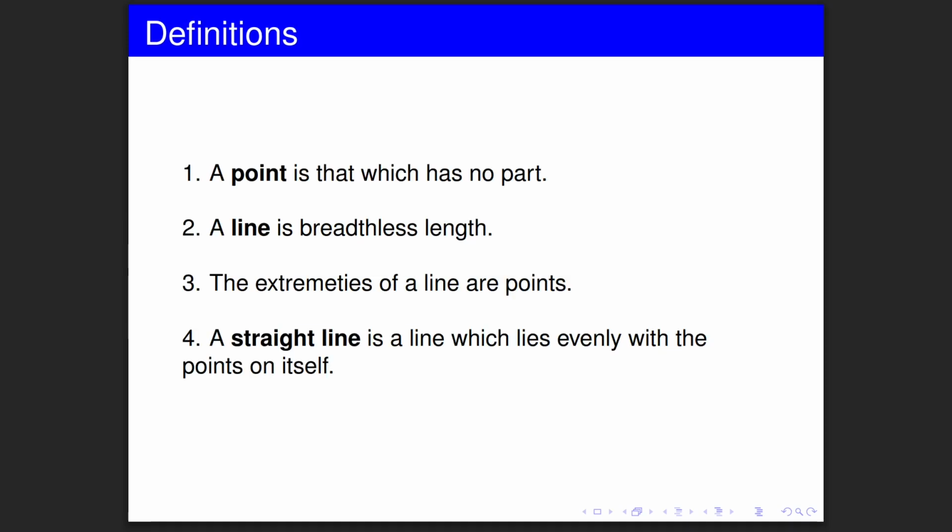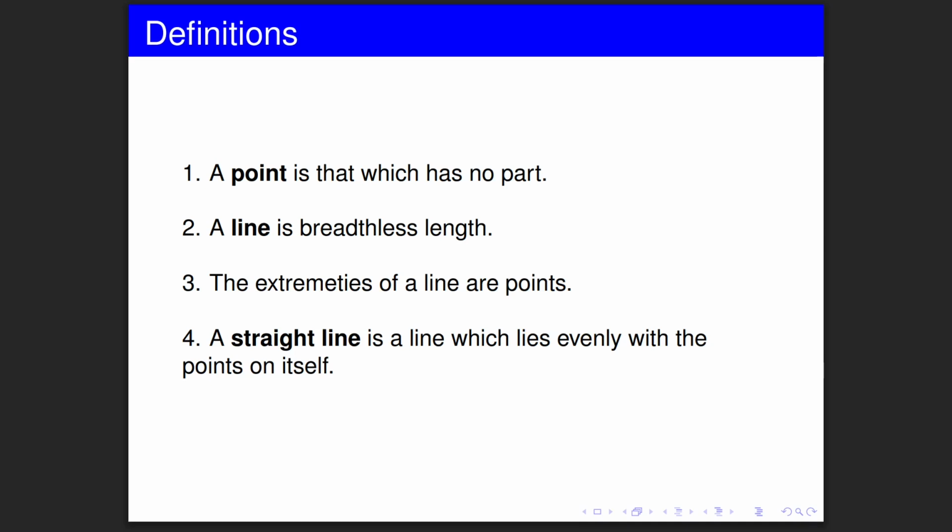So now we come to the definitions. The first few are going to sound a little bit strange at first. This is mainly because points and lines are difficult to define without going in circles, even though we have some intuitive idea of what they are. In fact, in modern geometry, we often just leave points and lines as undefined objects which have certain properties in relation to one another. So let's get started.